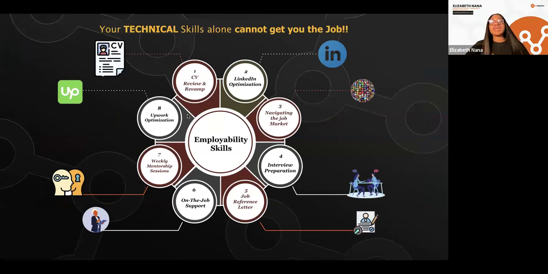We're going to teach you how to fit multiple roles, right? Teach you how to position yourself on LinkedIn to paying jobs so that recruiters reach out to you on LinkedIn and have a conversation with you. I have not applied for a job in years because people reach out to me on LinkedIn, companies reach out to me on LinkedIn. How can that be you? All right, you are going to learn how to optimize your LinkedIn. You're going to learn navigating the job market.